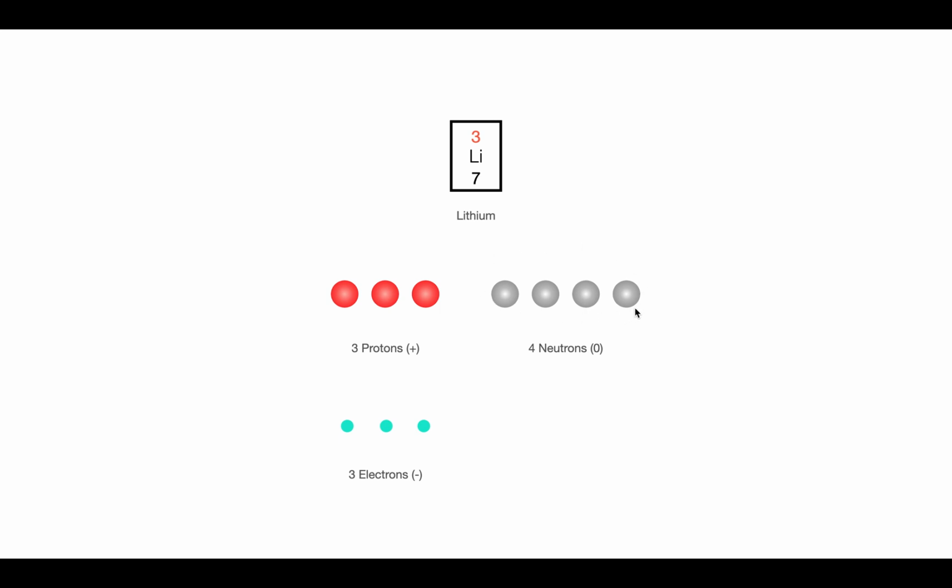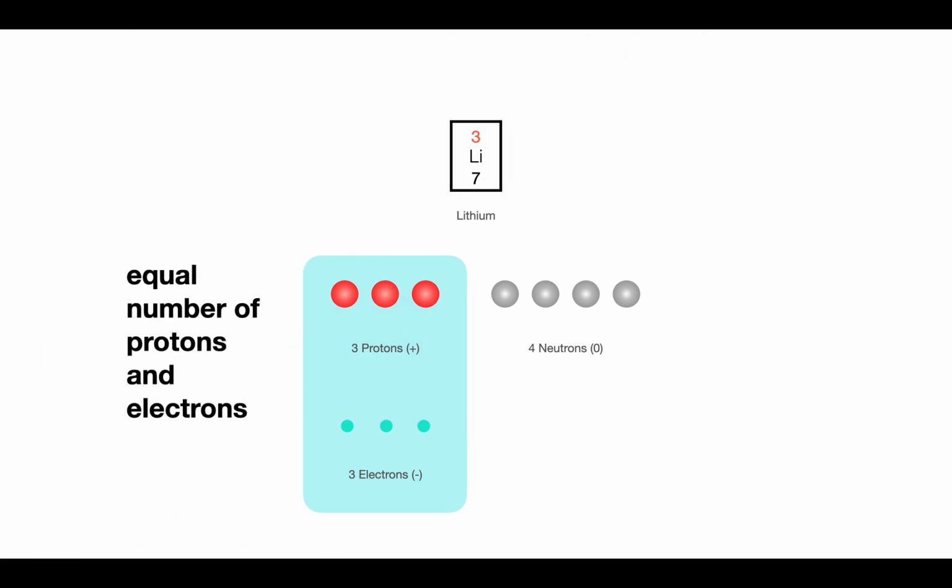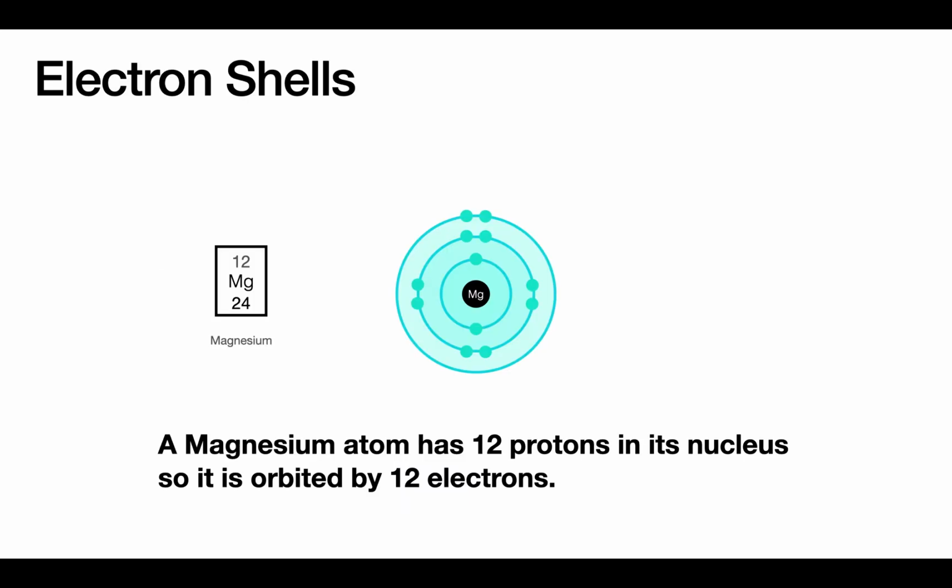So you can always figure out the number of neutrons by just doing 7 take away 3, or mass take away number of protons. So for instance, if we take these protons and neutrons together, that's known as the mass number. And if we take a look at the protons plus the electrons, we find that there's always the same number. And the reason for that is that the protons are positively charged and the electrons are negative. So you need 3 negatives to cancel out 3 positives. And you'll see that is the same in any atom, regardless of how many protons its nucleus has.